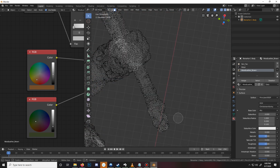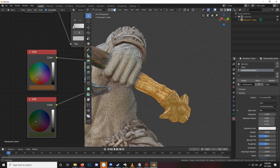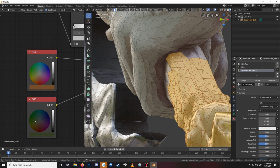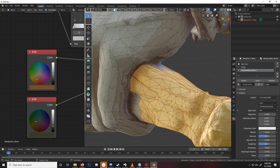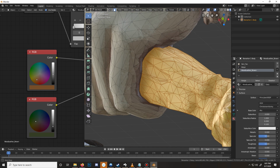So we're just going to go wireframe, and we're going to select all of that there. Getting it to look clean on the first pass is really the main goal. We're going to try to keep a clear delineation between his hand and the handle of his axe. So we're just going through, skirting around it.